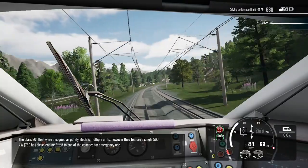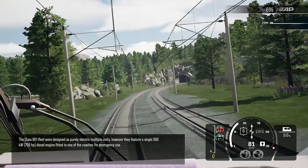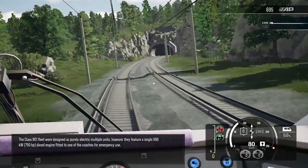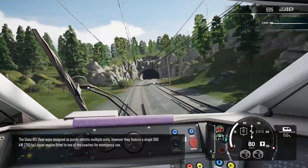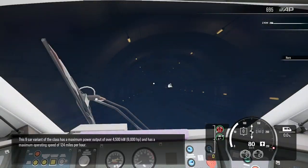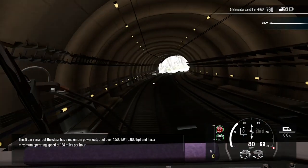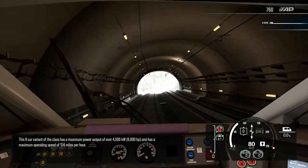The Class 801 fleet were designed as purely electric multiple units. However, they feature a single 560 kilowatt diesel engine fitted to one of the coaches for emergency use. This 9-car variant of the class has a maximum power output of over 4,500 kilowatts and has a maximum operating speed of 124 miles per hour.